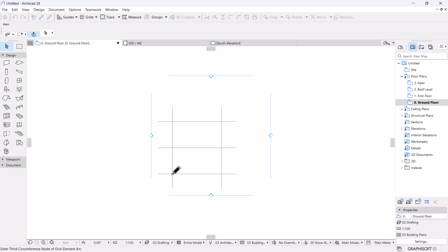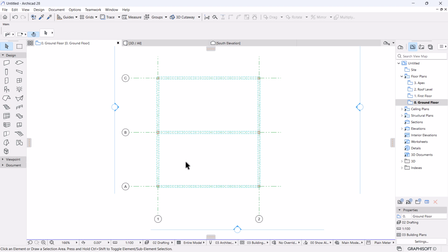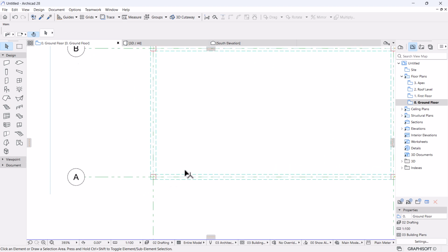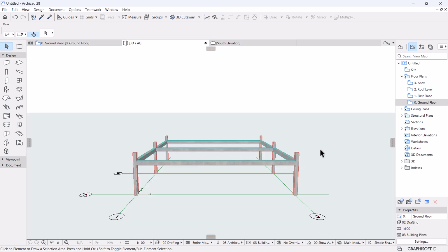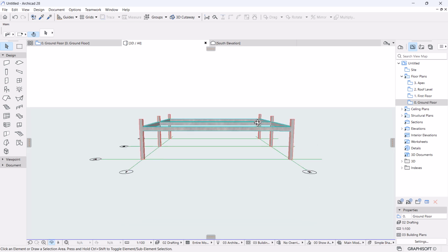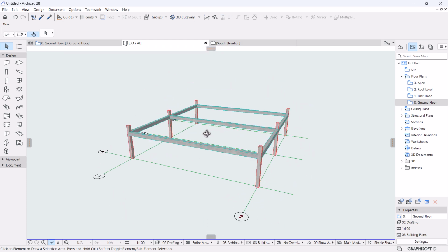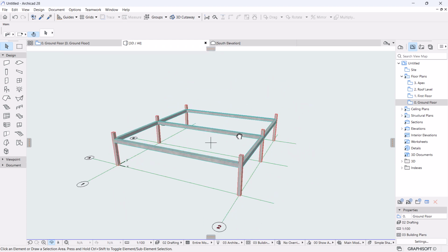Let's click on the origin point, then define the direction or the orientation of your structure, then click to specify. Now we are able to see our columns placed on our grid. Also, if you check in 3D, this is what we have. All right, so the next step is to set up our columns and beams, or our structural elements, to suit the needs or the standards of our structure.